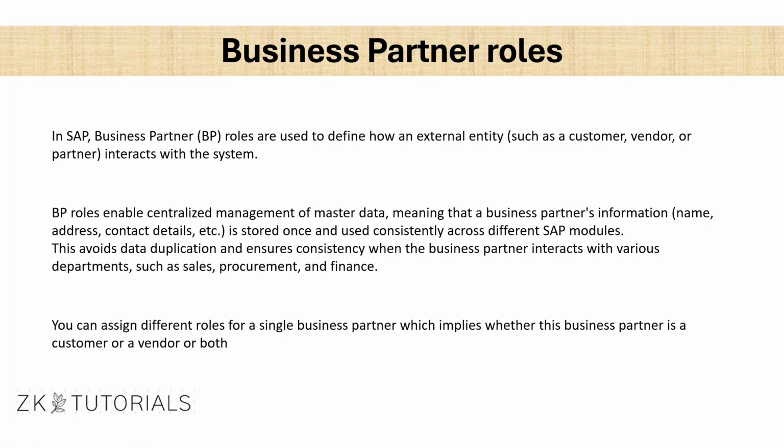So here what we do is, first we will create a business partner and then we will extend this role to customer. The business partner number will be, for example, 199, which we have created for Reliance, and then we will extend it to customer, and the customer number will be 299. And for the same business partner number 199, we will also extend it to a supplier role. At that time it becomes 399.